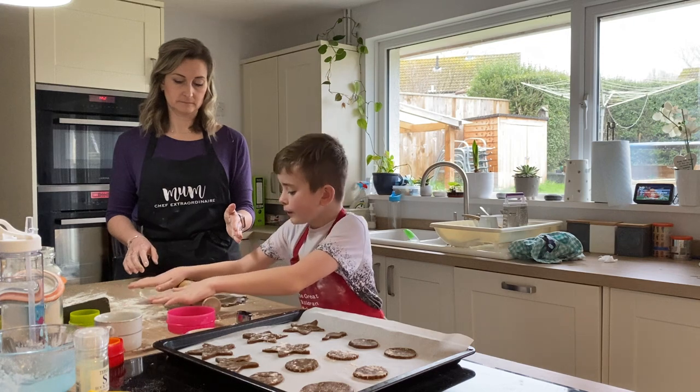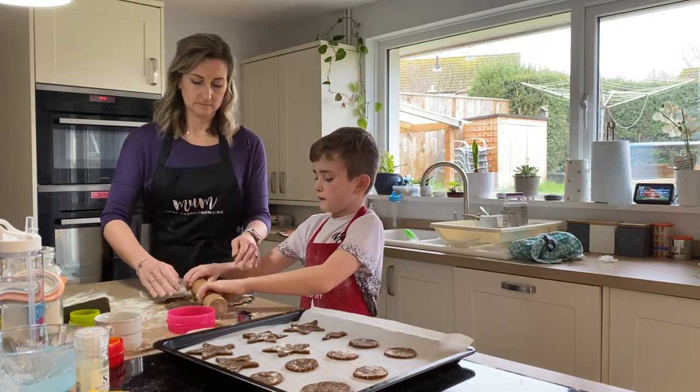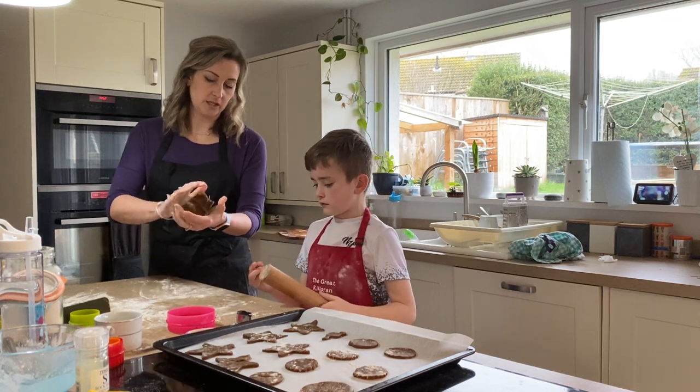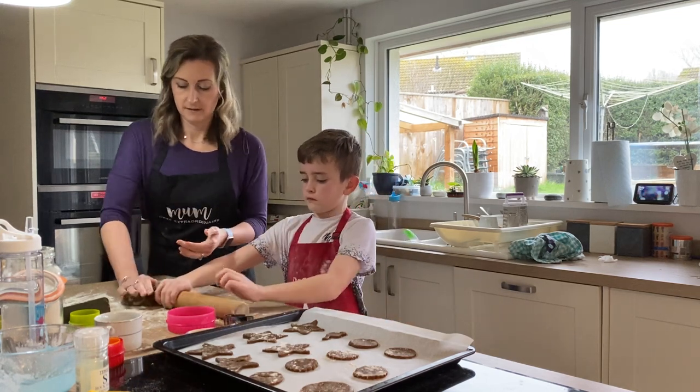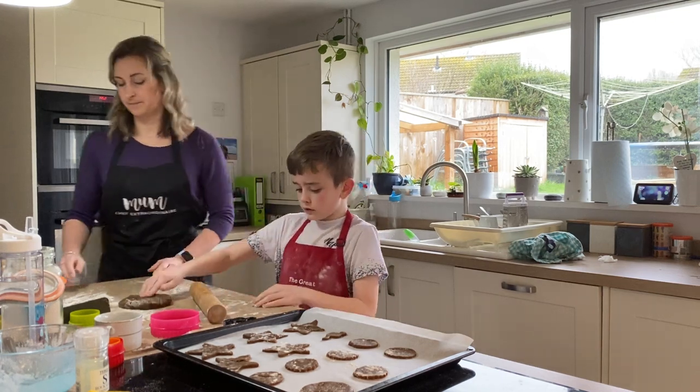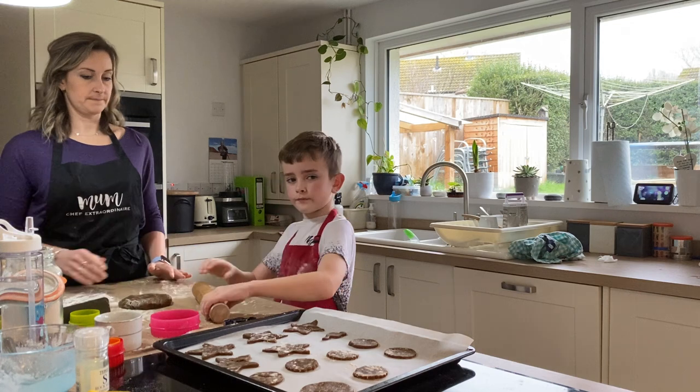It won't move. Oh, for goodness sake. That's because you put them on top of each other. So if you're going to put them on top of each other, you've really got to give them a squish so that they stick together. Again, combine them into a ball, and then carry on. Roll it out.